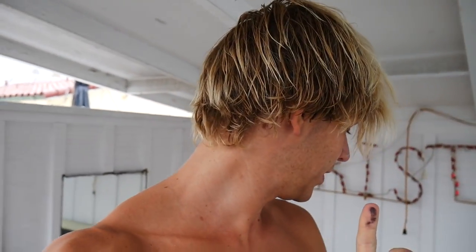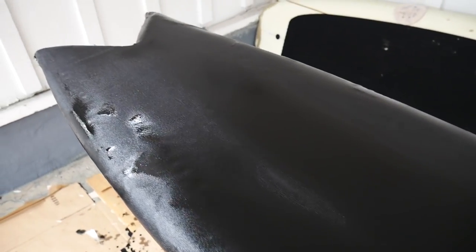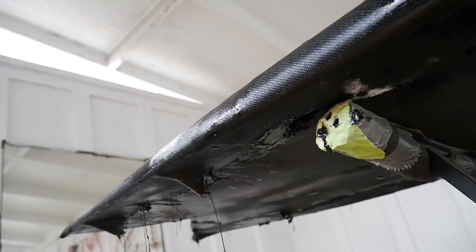Still far from perfect, but a lot better than the first coat that I did. I think I actually got every piece covered this time. There's a few things hanging off of the bottom, because I was just swiping it with my hand instead of the little squeegee, but it looks all right. So I'm gonna let that cure for a few hours and then trim it up, sand it up, and do the hot coat.